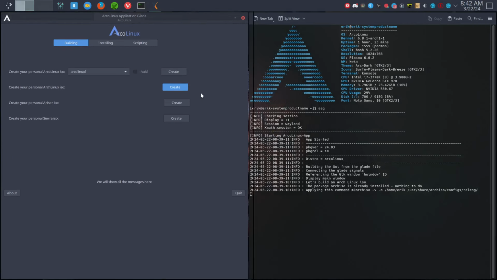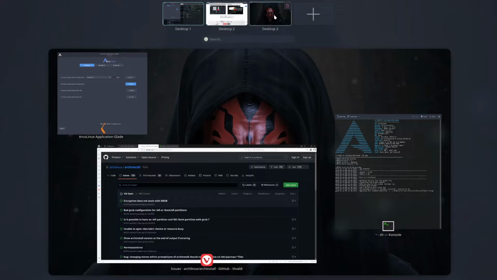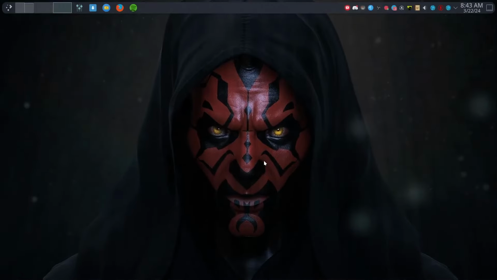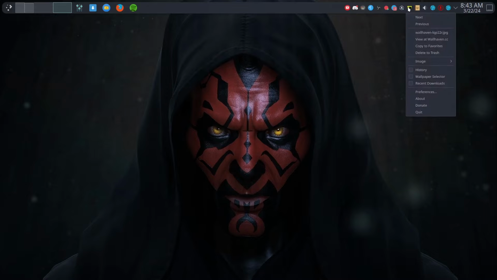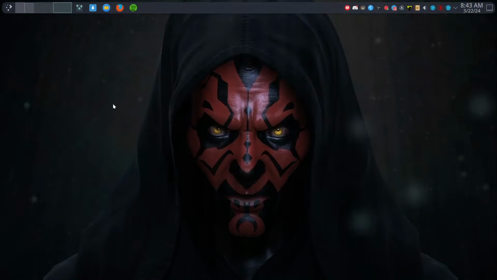So in the meantime, he's still busy, I think, applying this command, so he'll tell us if he's finished. And this is a rather old machine, but let's go to desktop number 3. That one, awesome. These wallpapers are just amazing, and it's a variety, grabbing them from Wallhaven. I don't do a thing. They randomly come in. This is just a beautiful one. Let's have a look at how the folders look.